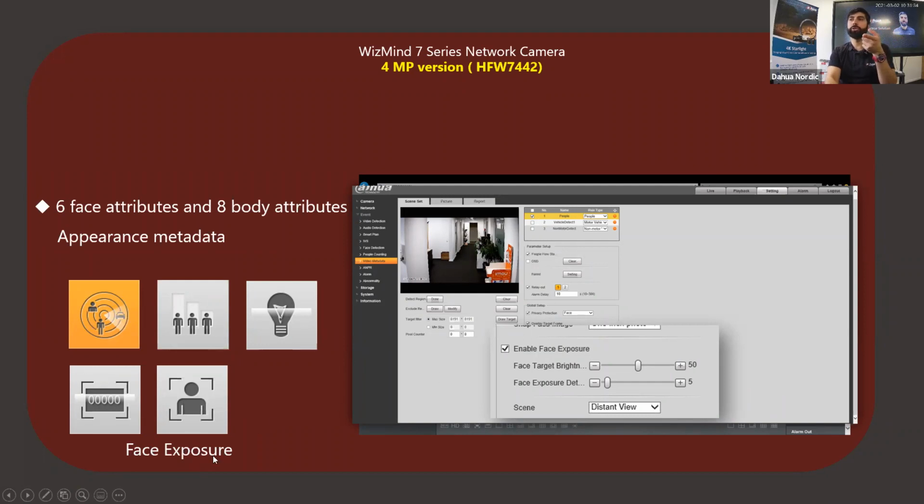You can enable them both places. What this does is make sure we have enough light on the face in order to have good detection, or that could also be recognition if we were using a face recognition 7 series camera. So light is key whenever we want lots of details, obviously along with a good sensor. If we could get the camera to decide whenever it had to increase or decrease the light, that would be amazing, right? And this is a feature you can just enable.